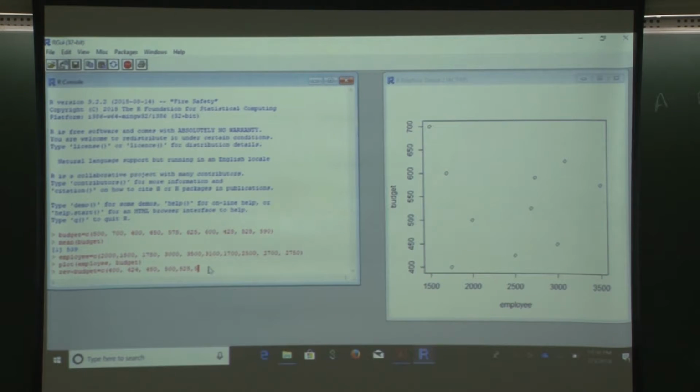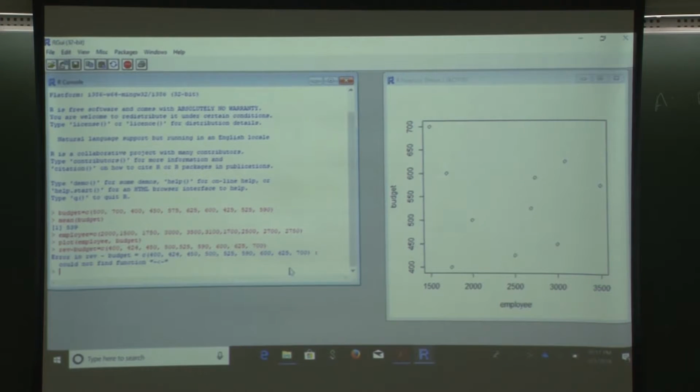Five, how much? There is a 510. Where is 510? Or you just modified? You just modified, okay. So 400, 424, 450, 500, 525. I'm trying to put them in increasing order so that I'll have better control, because we are just making it up here. 545. I'll just take from here: 525, then 590, then 600, then 625, then we can still keep 700. It's a different setup, number 1 2 3 4 5 6 7 8 9, that is fine.